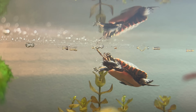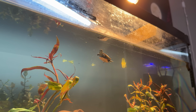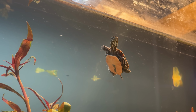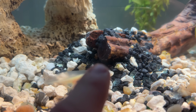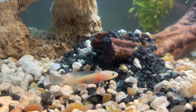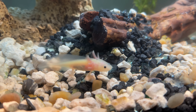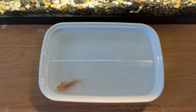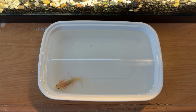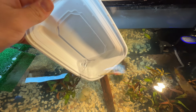Even though mine kind of struggles to eat them a little bit. But painted turtles like this one normally spend all their time at the surface of the water and don't really dive too deep, while the axolotl in the wild normally lives on the bottom of lakes, which mine also does, so they won't really interact too much. And even if they do, the axolotl can move in really fast bursts and easily dodge the turtle. So now let's go ahead and get him added to the tank, and I'm just gonna kind of tilt the tray until he eventually swims out.